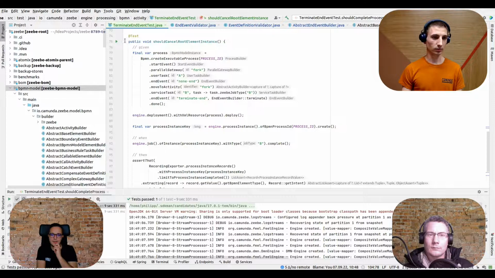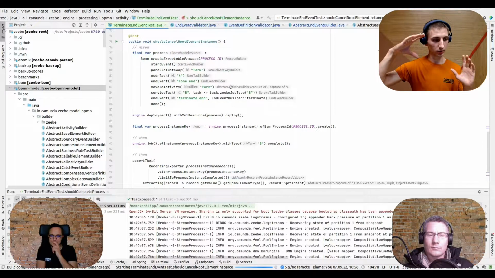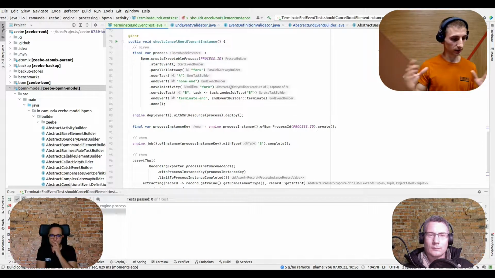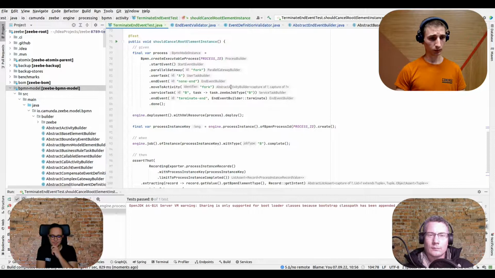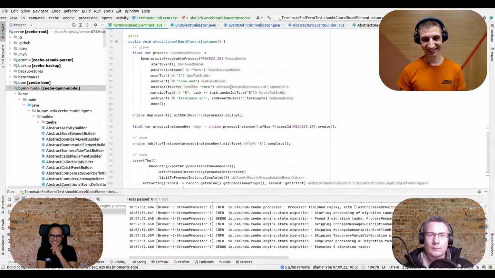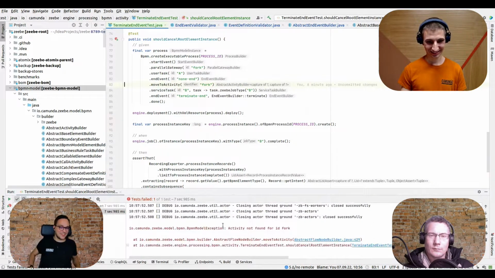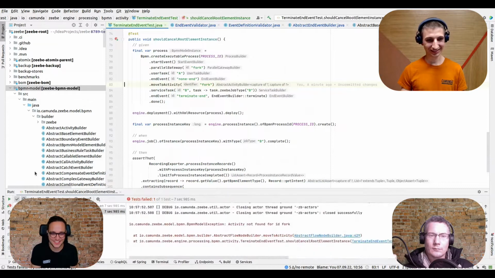Awesome. So as we described before in the beginning with your examples, the terminate end event is really always in the scope of the flow scope and cannot escape from this. And now this test will fail. Probably. At least I can predict how the test will be doing. That's something. Awesome.